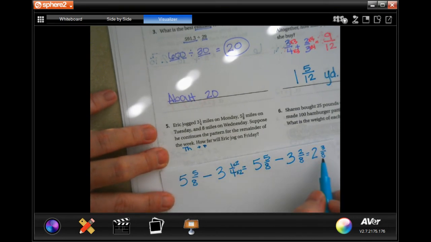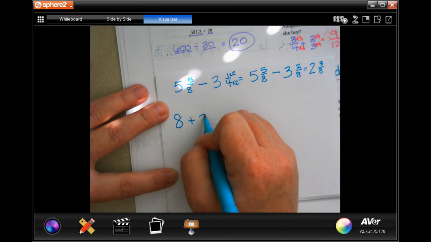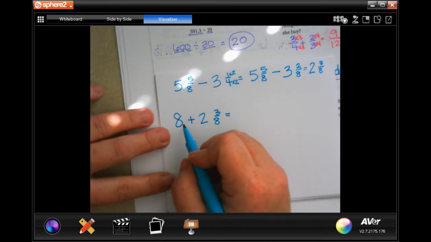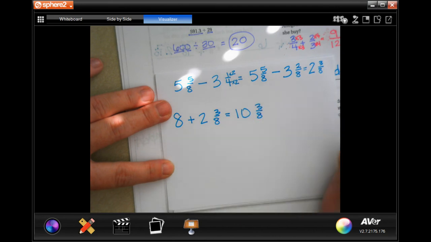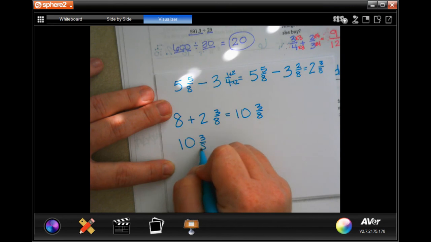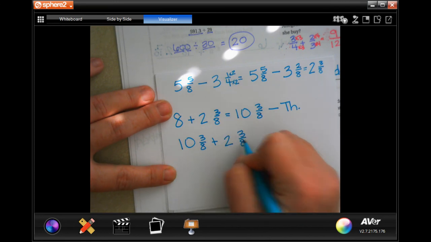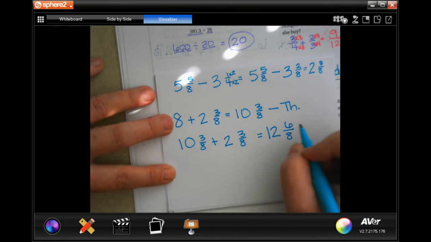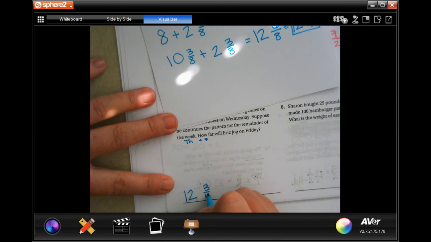So, now, 5 minus 3 is 2. 5 minus 2 is 3, and I'm going to keep my denominator. So, now, I'm going to take that 8 miles. That's Wednesday, so I still need Thursday and Friday. So, I'm going to add this twice to the 8. So, 8 plus 2 and 3 eighths. Now, because we're adding, I don't actually need to have a fraction, because I don't need to take away a fraction. So, I can add the whole numbers, which is going to be 10 and 3 eighths. Then, I'm going to take that 10 and 3 eighths, and I'm going to add to it 2 and 3 eighths, because this one is Thursday, and this one will be Friday. 10 plus 2 is 12, 3 plus 3 is 6, and I keep my denominator. Now, 6 over 8 can be reduced, though. So, we're going to have 12, and then 2 goes into 6 three times, and 2 goes into 8 four times. So, my total, my answer, will be 12 and 3 quarters of a mile.